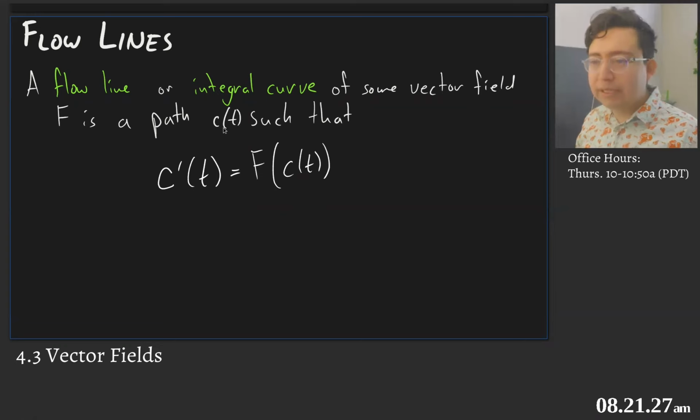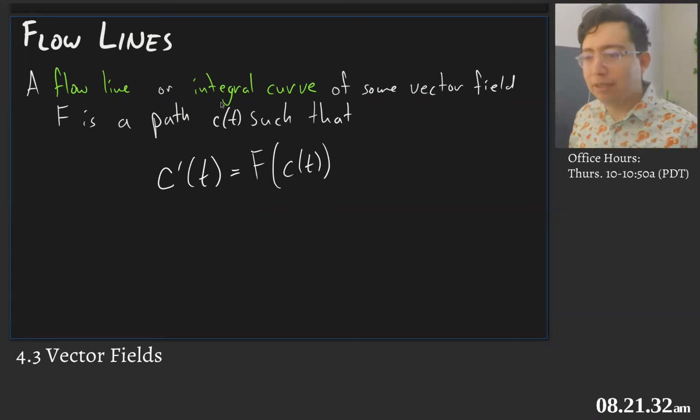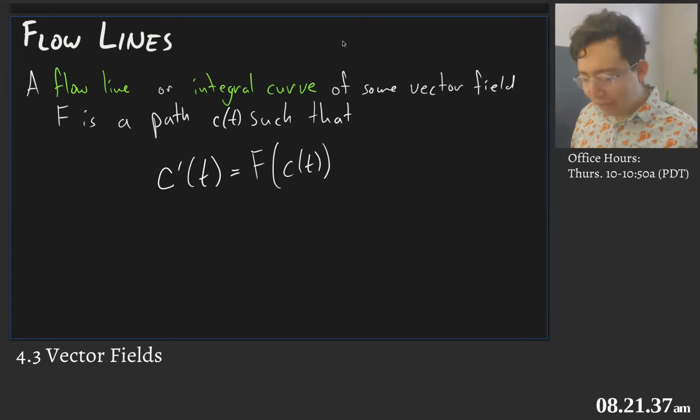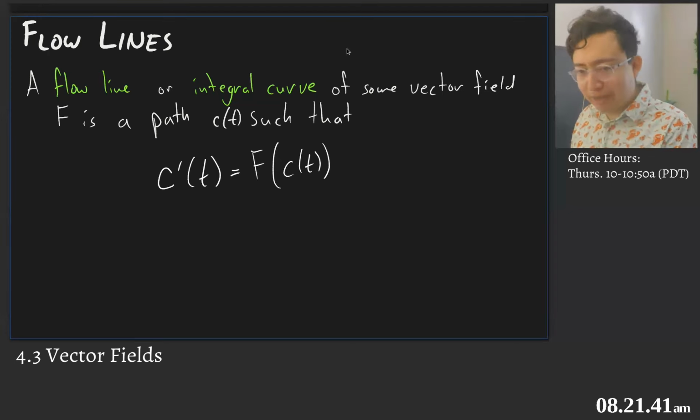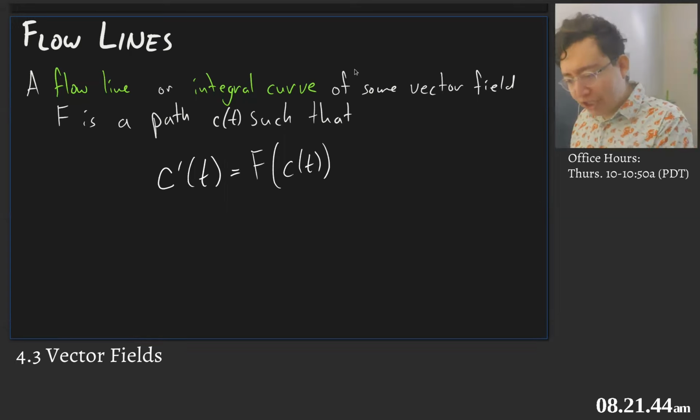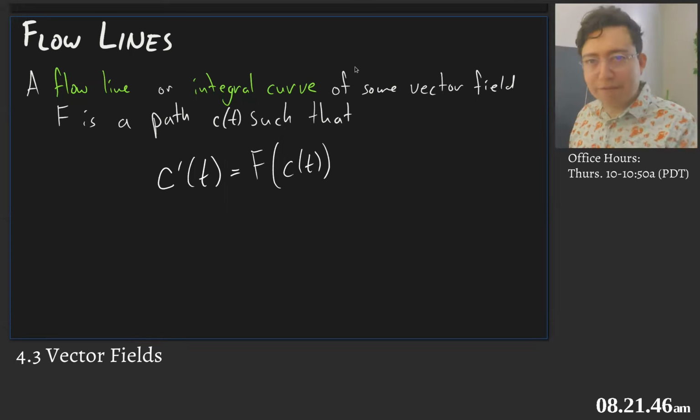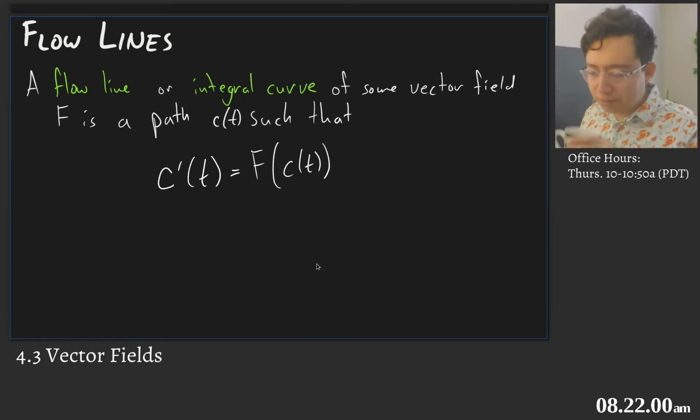So C is the integral of F in the sense of the derivative, right? We say a function F is the derivative of G. Sorry, F is the integral of G if the derivative of G is F, right? That's kind of how we think of integrals and derivatives. So C is the integral of F because when we take the derivative of C, we just get F, right? And this plugging in C of T is just kind of a little technicality.